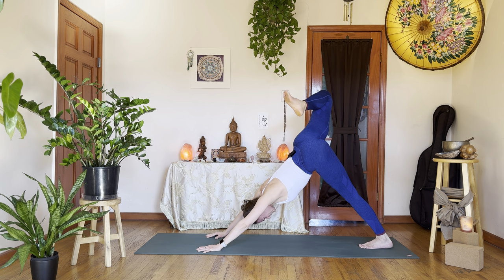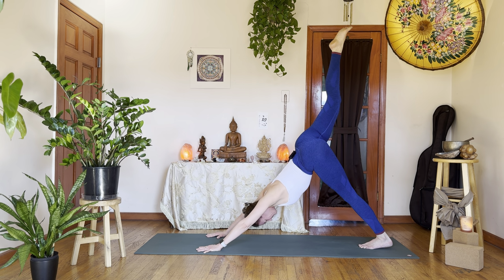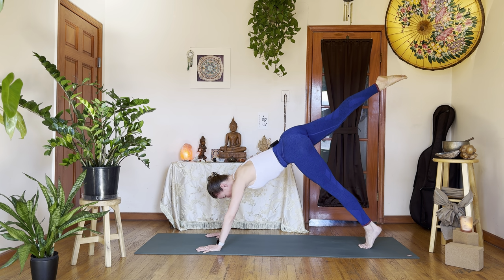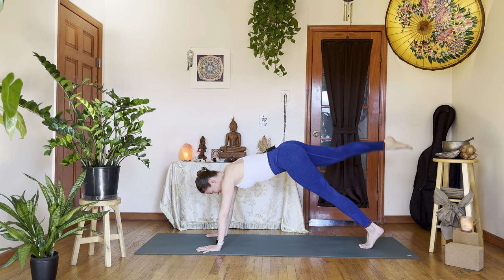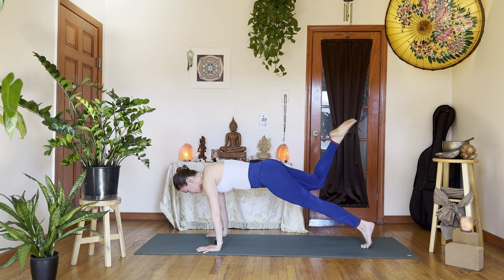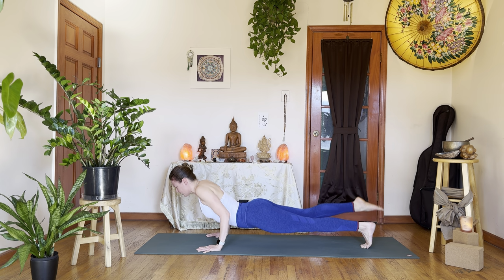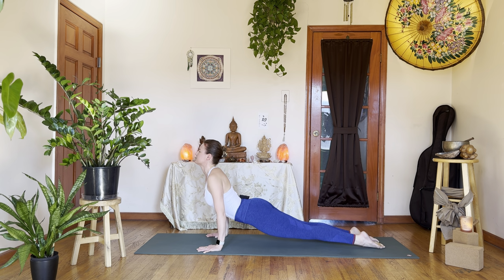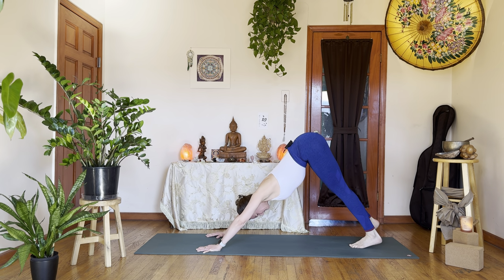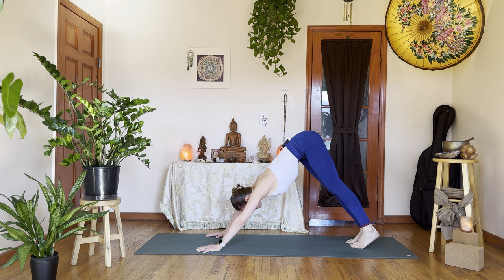Circle through the right ankle clockwise, counterclockwise, smooth out your breath. Next inhale, re-lengthen back through your right leg, fire in the belly. As you come forward to a one-legged plank, knit the ribs in. Exhale, right knee to nose, to a one-legged chaturanga. Shoulders forward, elbows back, upward facing dog. Exhale, downward facing dog. Deep inhale through your nose.